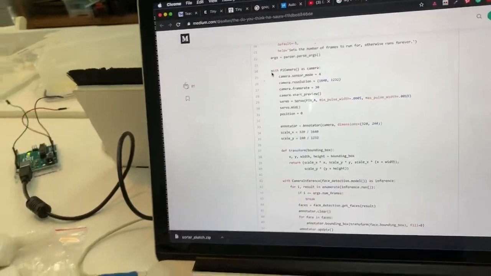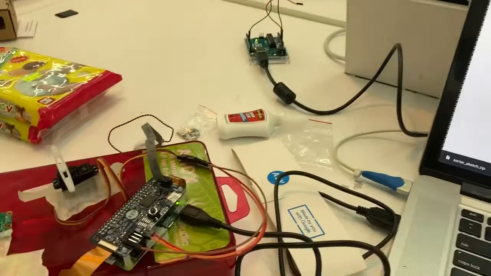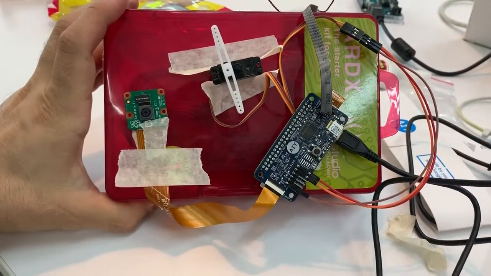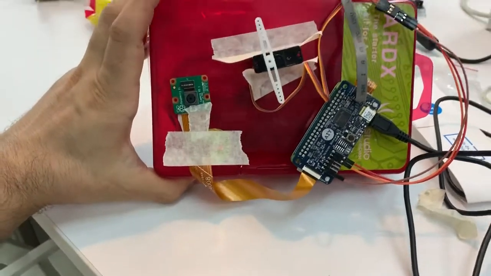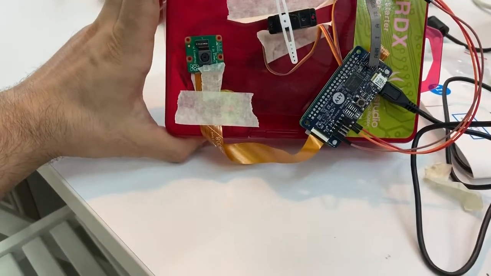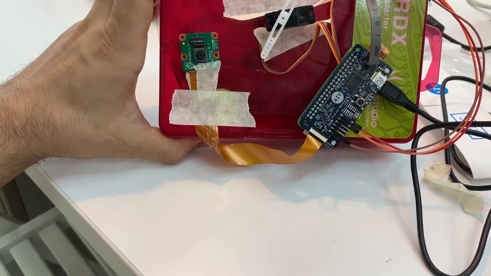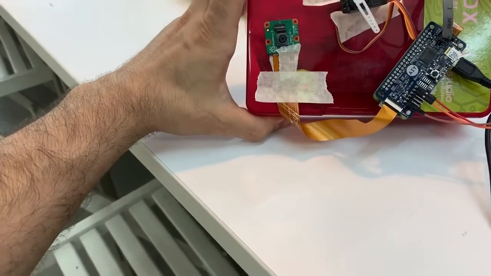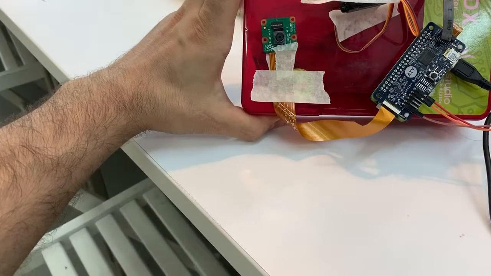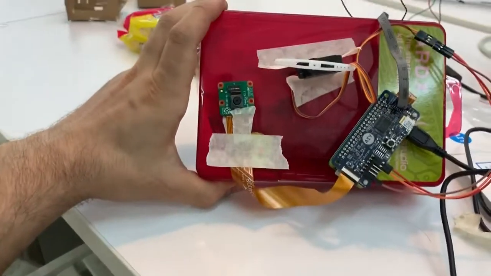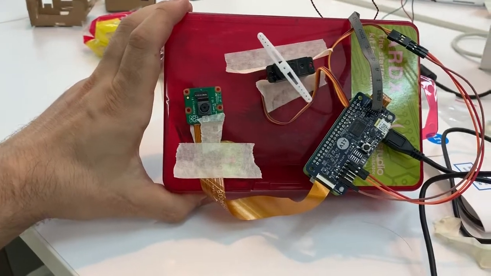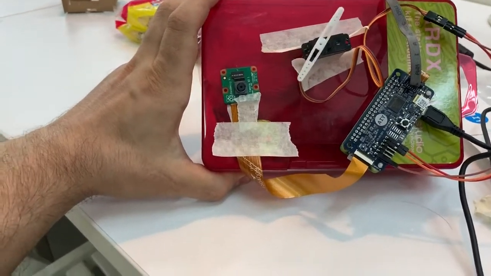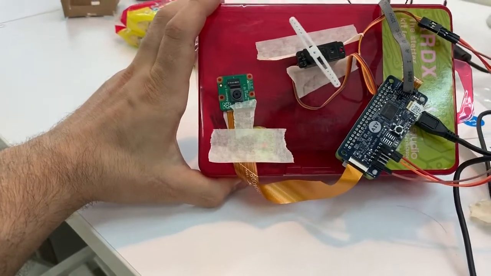And today with Sanjeew, we built one that is here. So you can see there's the shield. I'm gonna put my face just above the camera, but you could see, my face is there. And if I move my face left, then it goes left. If I move my face right, then it's following right. You could see here the servo moving. I go left, it's going left. I move my face right, it's going right.